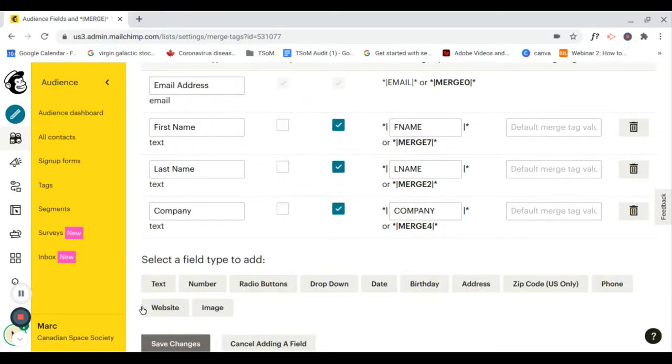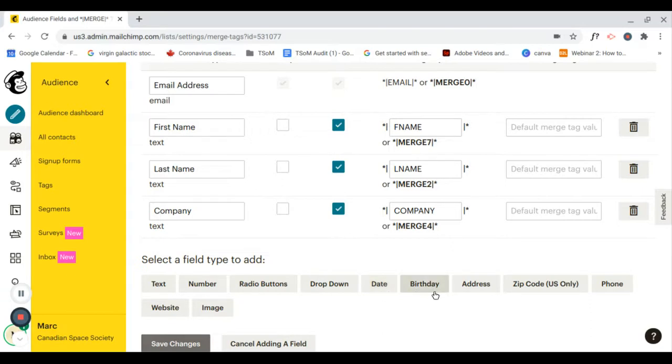But if you go to add fields, you can see that there's a bunch of information that you can potentially collect, if your subscriber is willing to give you that information. You can make up another field if you want. It can be a text or it can be a number. In our account, first name, last name, company are text information, and you can even do dates, whatever date that you want to collect from the audience.